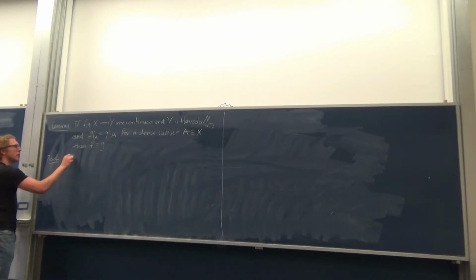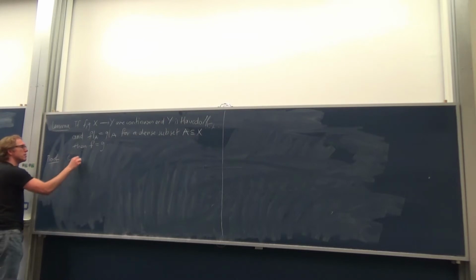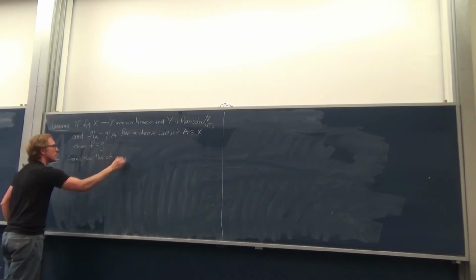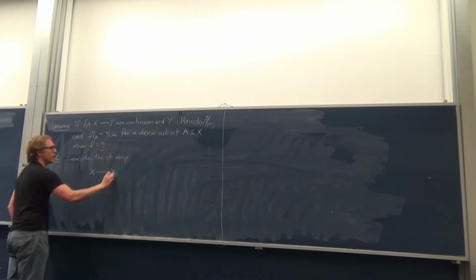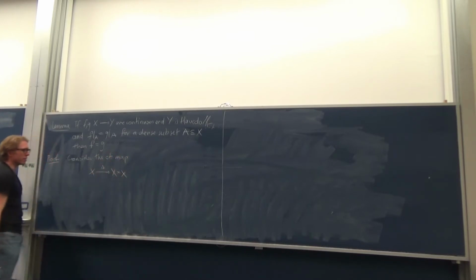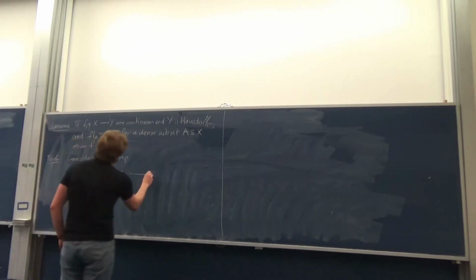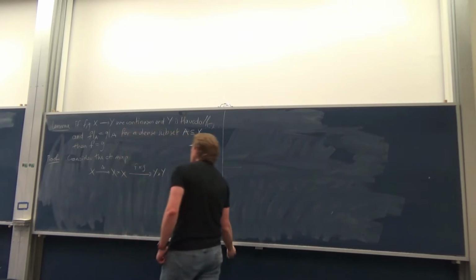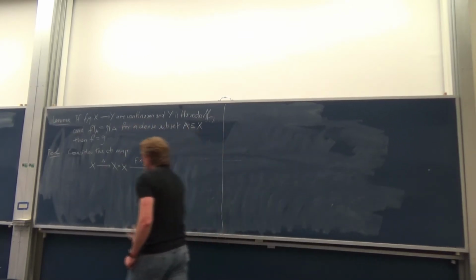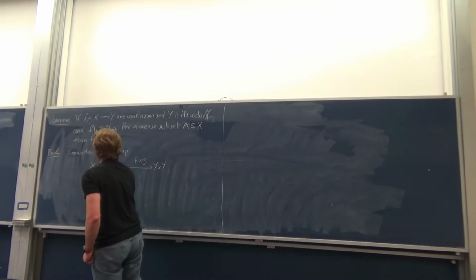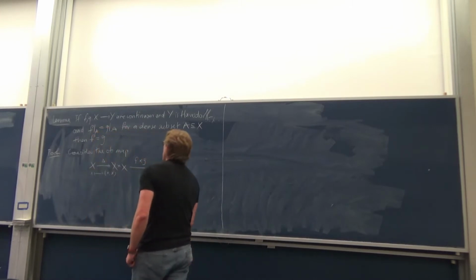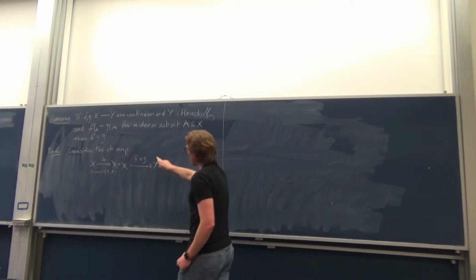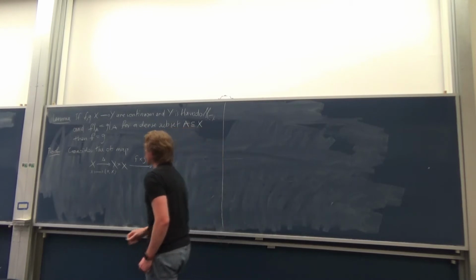So consider the continuous map which is X goes to X cross X. That's the diagonal. You've been looking at that for the assignment. And then goes to Y cross Y by taking F cross G. Those are both continuous maps, so this is X goes to the pair X comma X. So that's continuous. And Y is Hausdorff, so the diagonal here is a closed subset.